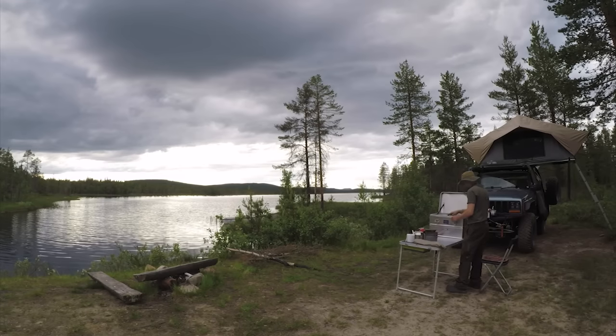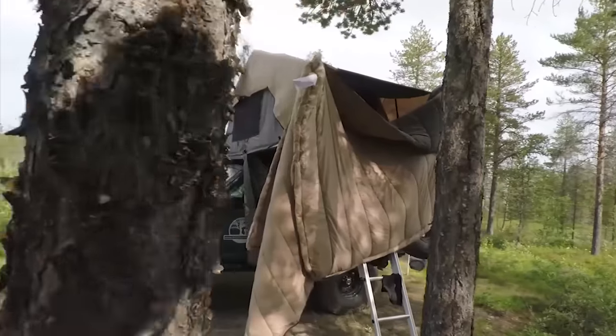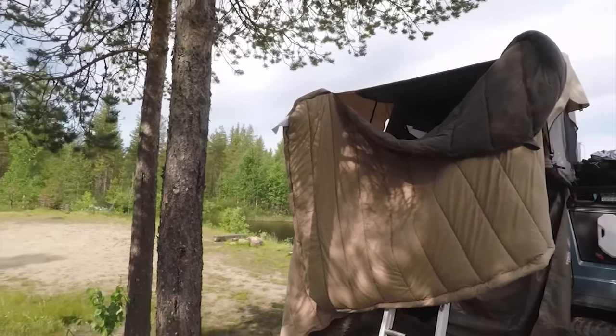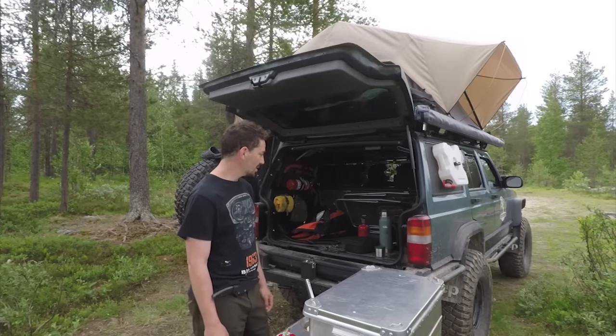It's June 25th, but it's quite late in the day as I set off quite late from the other camp, as I did a fair bit of housekeeping before I left. The weather was good, the wind was warm, so I aired out my sleeping bag, I washed myself, I washed my clothes, I cleaned the inside of the vehicle a little bit, just to tidy things up. It's always good to do that when you're travelling and not staying on campsites with showers, because it makes you feel more ready and refreshed for the next part of the trip.